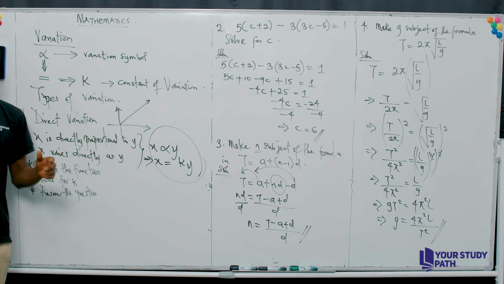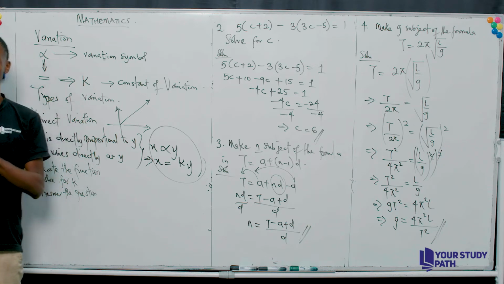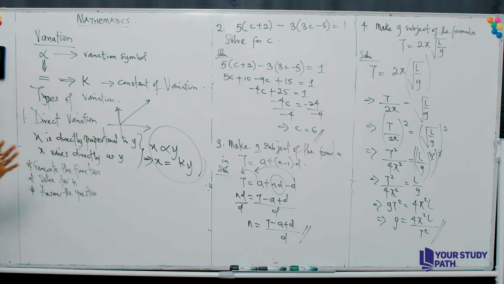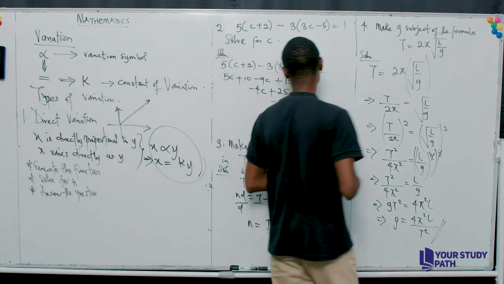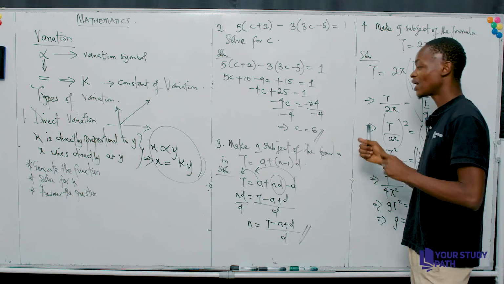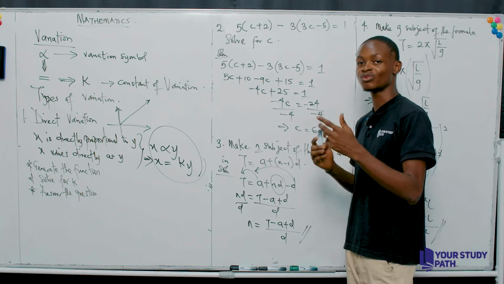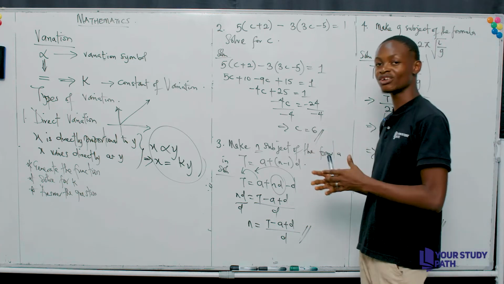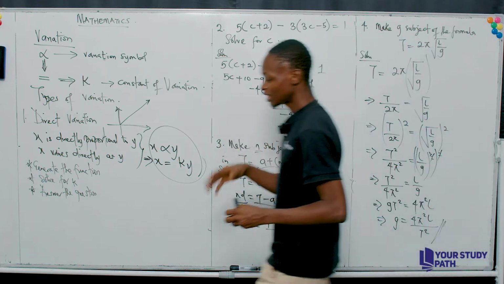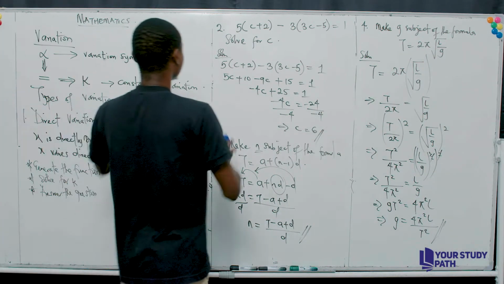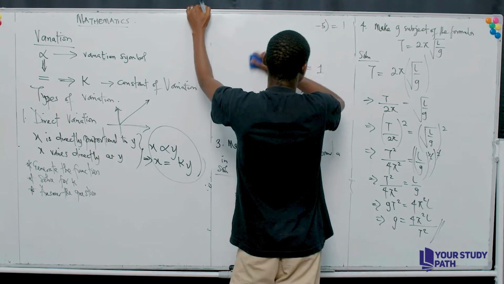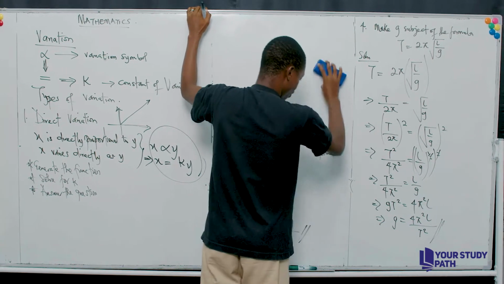Now, at this point, we can proceed to take examples on them. But to ensure that we have a broad and holistic knowledge on it, let's first and foremost define all the variations we'll be using, so that to a great extent, when we begin to take questions, we can properly discern that, okay, this is a question that will work for direct variation, this is what we'll use another kind of variation for, and so on and so forth. So just as we have explained the direct variation, let us move on to explain another kind or type of variation.